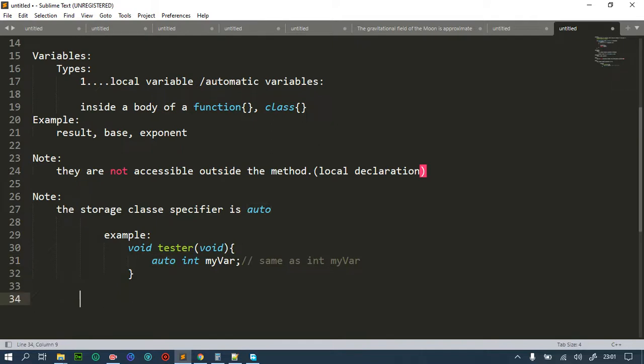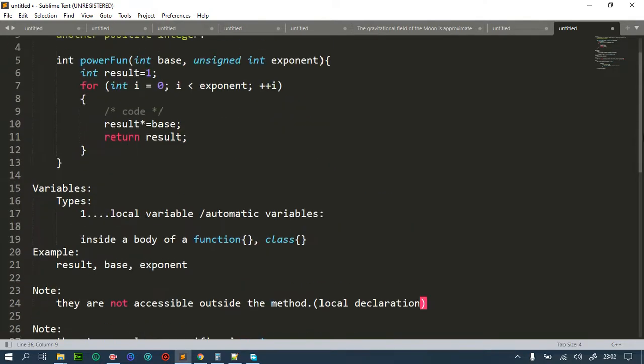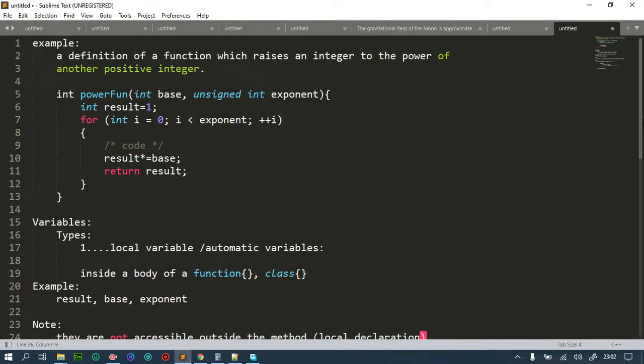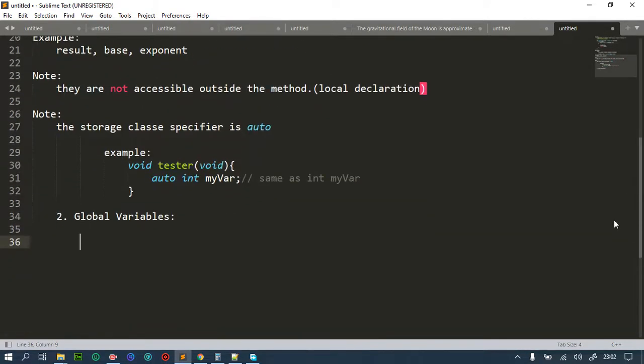Now we have another type of variables which is called global variables. Guys, we are still talking about functions, and we said since functions have declarations, in those declarations there are data storage areas of variables that we deal with. So that is why we are giving it a deeper understanding, to know the different types of variables that can be encountered when we are handling functions. And the first type that we identified was the local or automatic variable, and we've talked about that already. Then we have global variables.